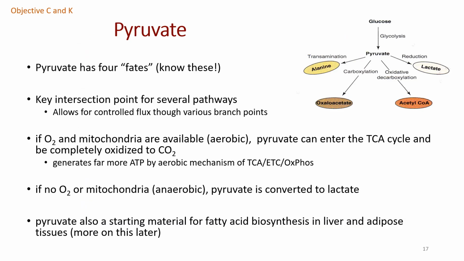So when we get to pyruvate, we're at the end of the glycolytic pathway. That's the end. Pyruvate is the product and you're done. Pyruvate, NADH, and ATP are all produced here. So what happens to pyruvate? Well, pyruvate has 4 fates. And a fate just means outcome. What's going to happen to the pyruvate that's produced? And there are 4 things that can happen. If you're a cell that has mitochondria, then that pyruvate can move into the mitochondrial matrix. It can participate in the TCA cycle.